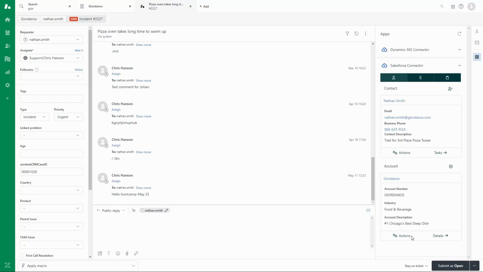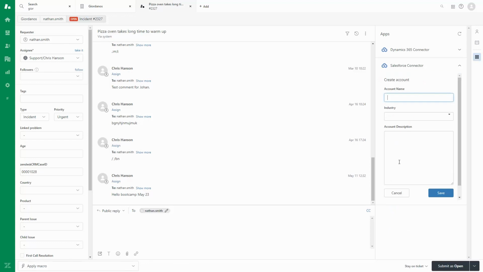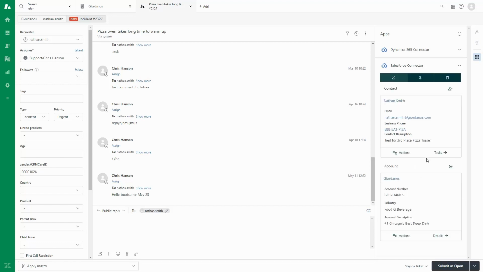You may also get contacted by a new person or company and need to create a record in Salesforce for the sales team to follow up with. Select the Add button next to Contact or Account and fill in the required fields to create that record in Salesforce. Maybe you want to create additional records or have custom entities you need to work with. All of that can be accomplished with a simple upgrade, which we'll talk more about later.